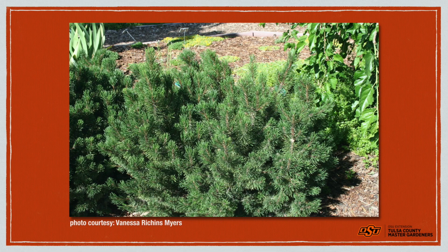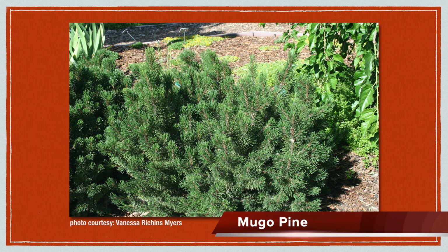Plant of the week this week. Again, we've been talking about planting trees and shrubs, so we've been recommending some nice shrubbery to plant. This one is the mugo pine. That's a good evergreen. It's really pretty, and it's a nice specimen.